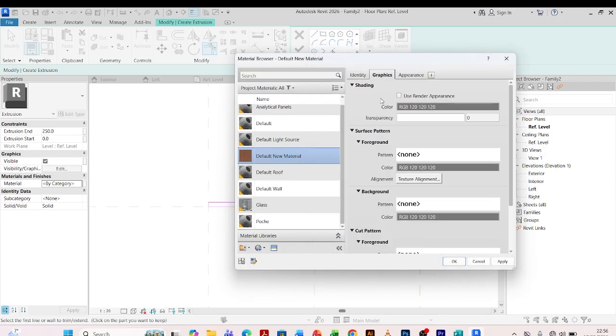Then under graphics, for using render appearance, it will be this color. You can adjust, but this is okay. I apply. Then let me rename it here. It's called red sheet. I say okay. Apply. Okay.